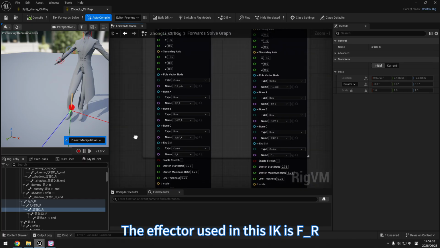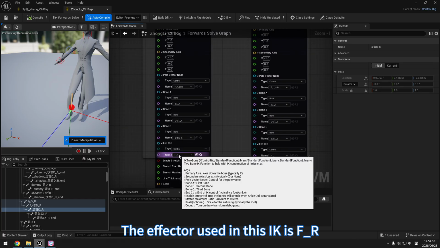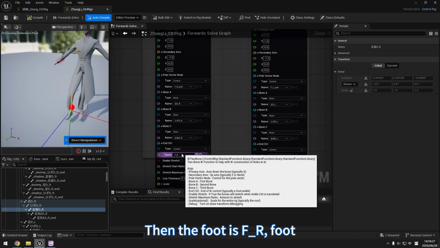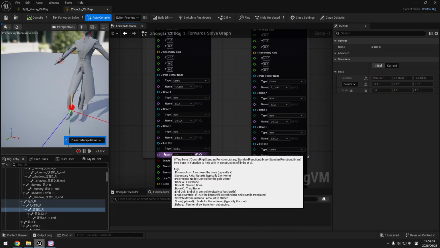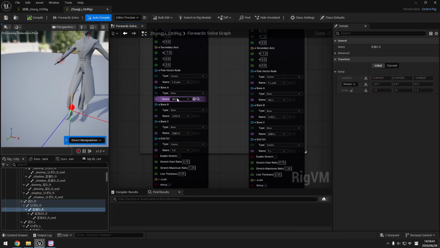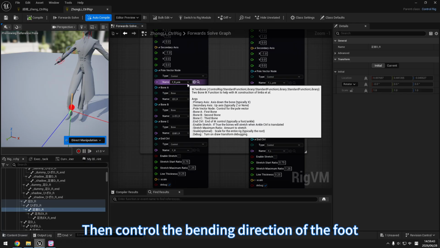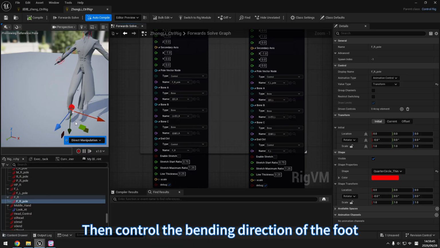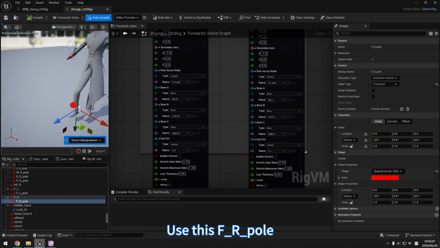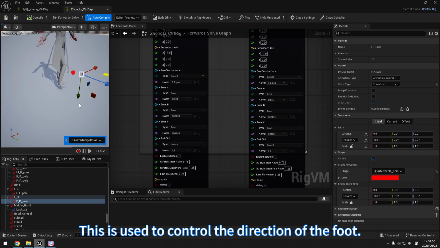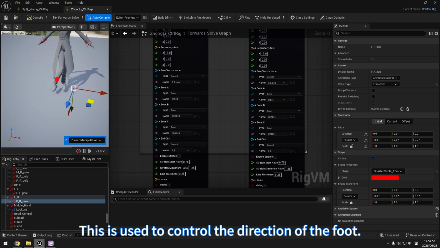The effector used in this IK is F_R. The hand is H_R. Then the foot is F_R. Then control the bending direction of the foot. Use this F_R_pole. This is used to control the direction of the foot.